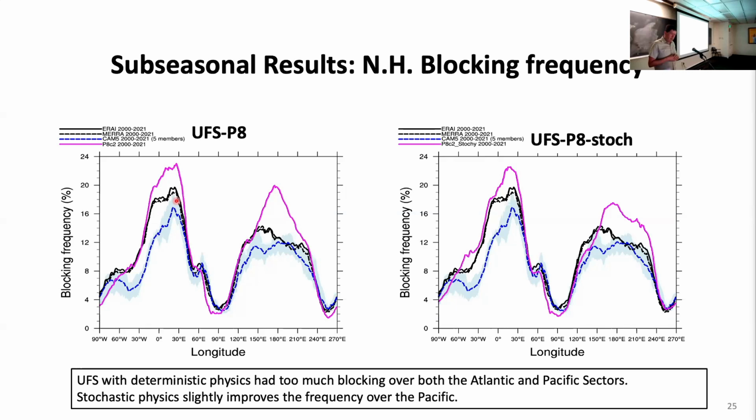And the blue line is CAM. I think it says CAM5, so it's not CESM. It's the atmosphere-only version. And the purple one on the left is the UFS. I don't have CESM anymore, I didn't have the daily output for it, because this is based on daily data. And then the right is with stochastic physics. The take-home message here is that this model actually is doing blocking pretty well. Usually models are typically weak on blocking. This one's a little too strong.